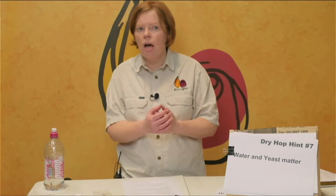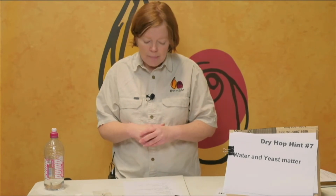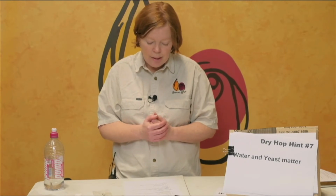If you want to, just throwing your hops in is easy. You don't have to do anything, and I think it will give you the best results. The advantage of bagging hops is that it's easier for cleanup. I just think I'm going to have to clean up anyway, so it doesn't matter. There are hop stockings. I personally buy pantyhose and cut them, soak them in some sanitizer before I use them, and that way I can just toss them out. I don't have to bother trying to clean a hop sock. That's a really good way to do it.